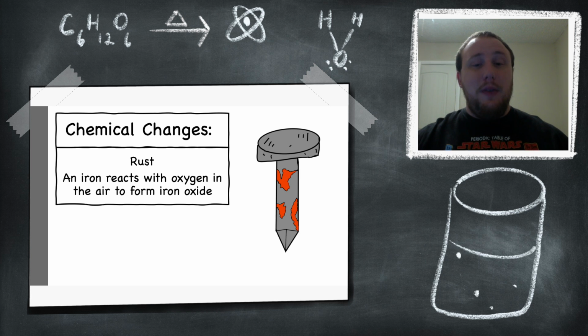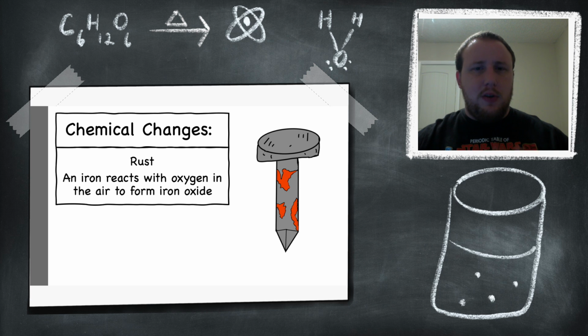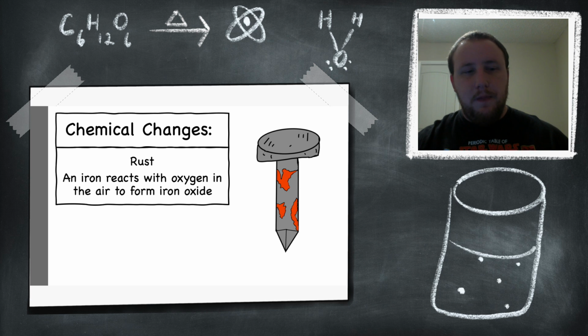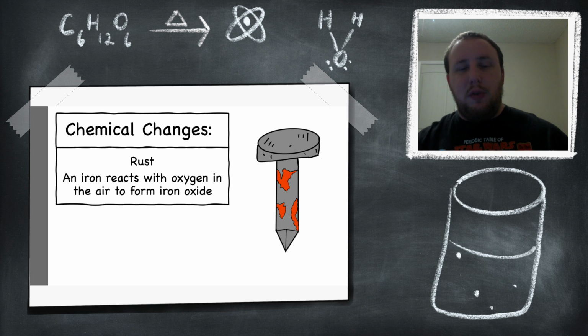The longer we leave it out in the air, the more it interacts with the elements, the more it rusts. Though we can put some lime away or some kind of chemical that gets rid of rust, that rust still has reacted with that iron. And though we might get rid of some of that rust, we will never have the same amount of iron before the reaction as we did after the reaction.